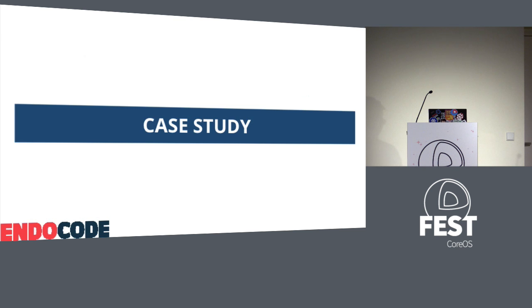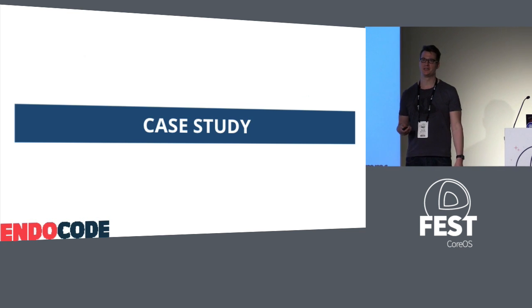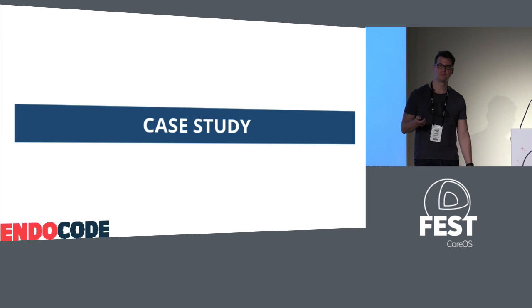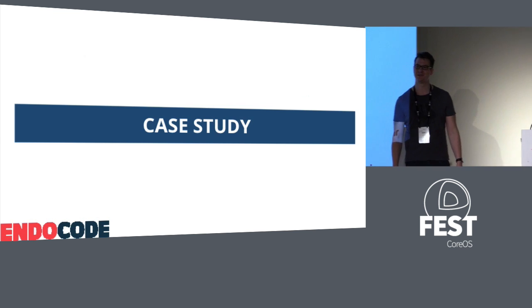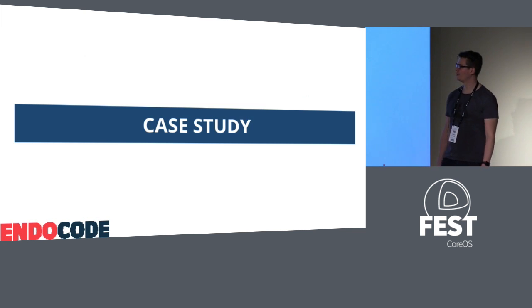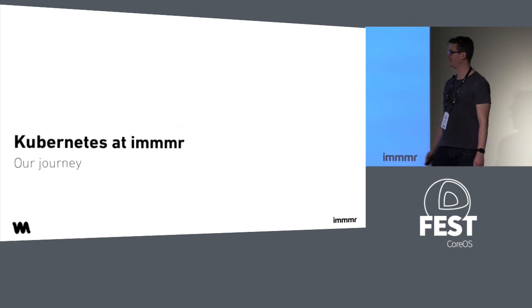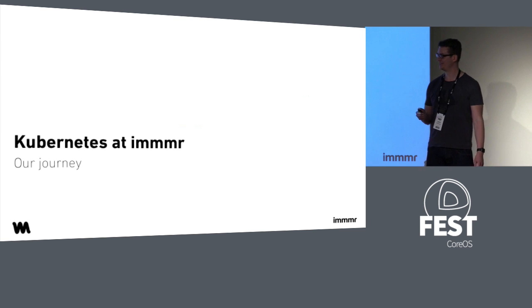Hi, I'm Jannis. Thank you for joining us here today. We were thinking about how to best explain to you what we went through in the last about half a year, well, 9 months at immer, and how we worked with Kubernetes. There is a lot of technical stuff to it, but I also thought it would be interesting if I explained how we got there, like how did we get to know Kubernetes, what problems did we have that were solved, what problems do we still have that were not solved yet, but might be solved in the future. So I'm going to give you a short journey of Kubernetes at immer, so that's not a mistake there. That's actually how you spell our name. You can make fun of it later today, but right now, just try to read it as it is.